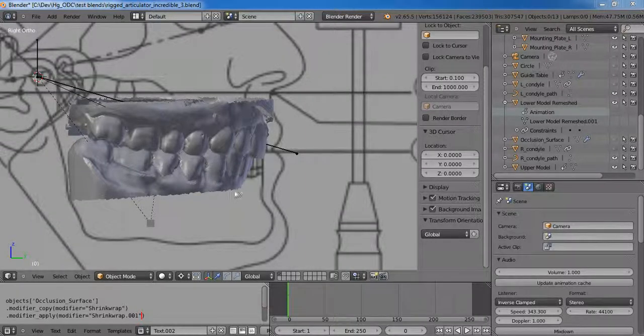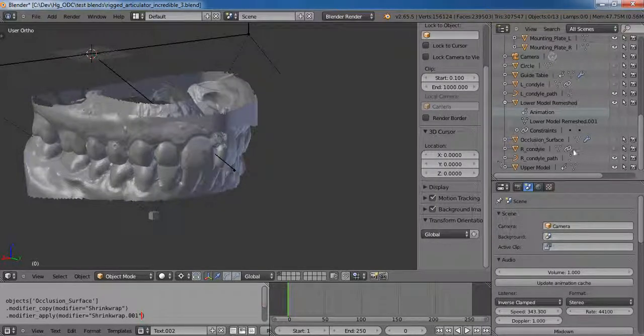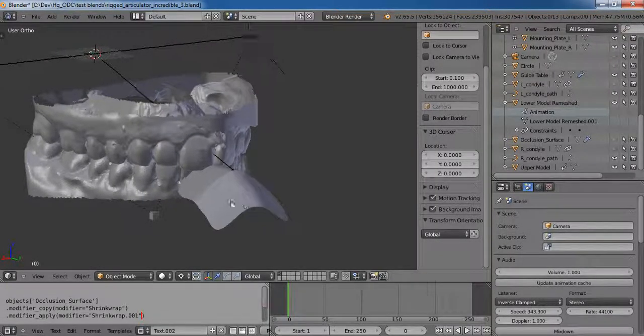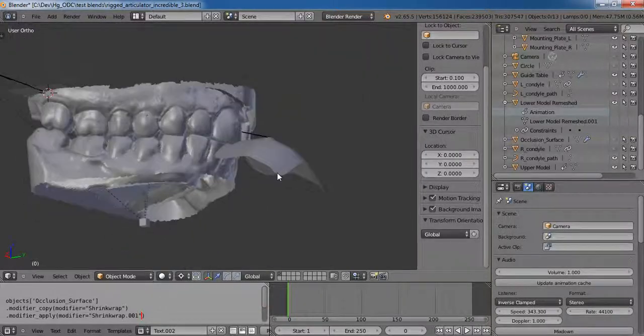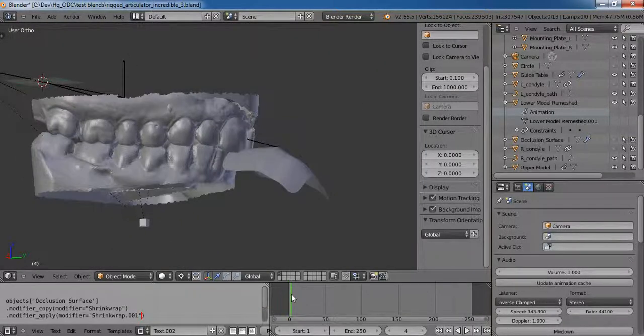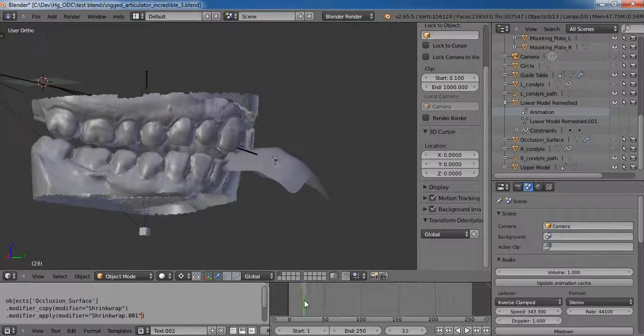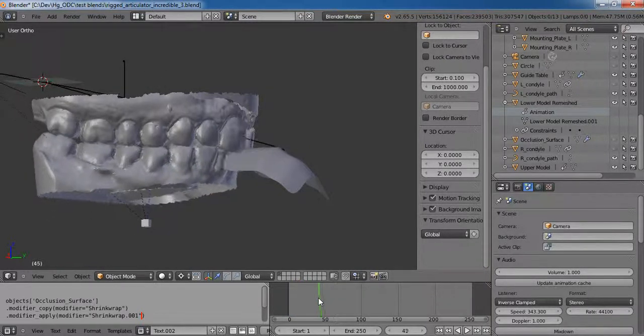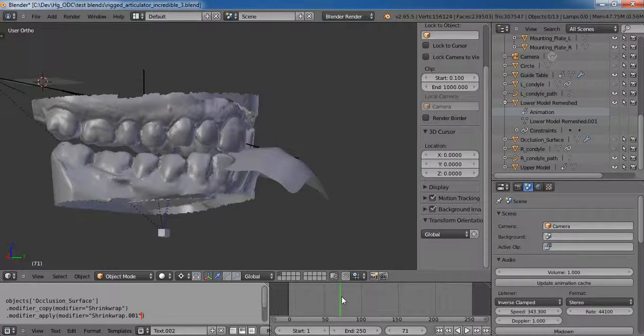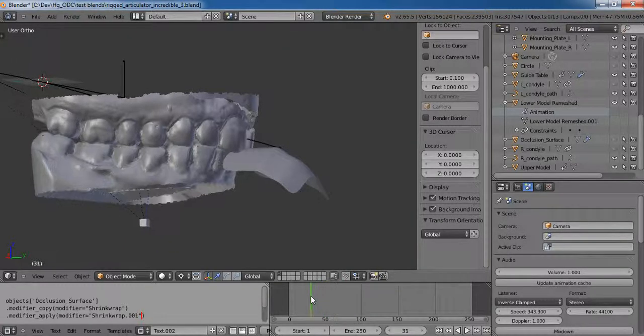And now, if I show my occlusal guide table, which I've just contrived as a random surface, when we play through these animations, we can get the motions.